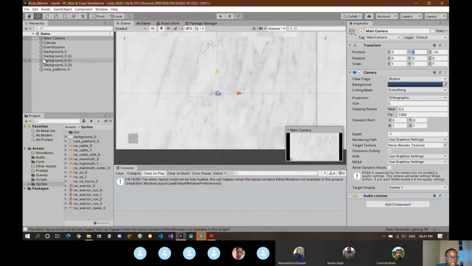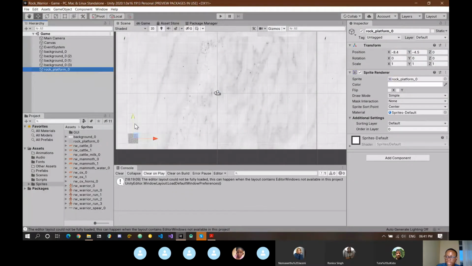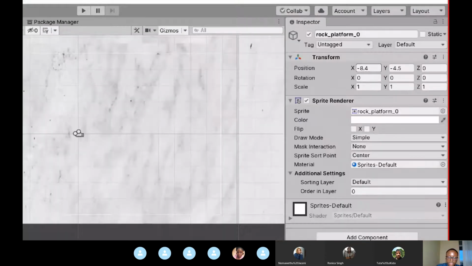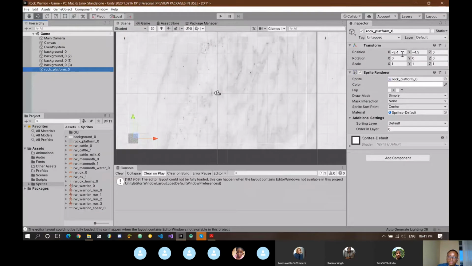So if I, for example, set my position of my rock to, let's say, 0, 0, it would be at the center because it's aligned according to the center of the object. So if I move this by 1, let's say upwards, it will move 1.